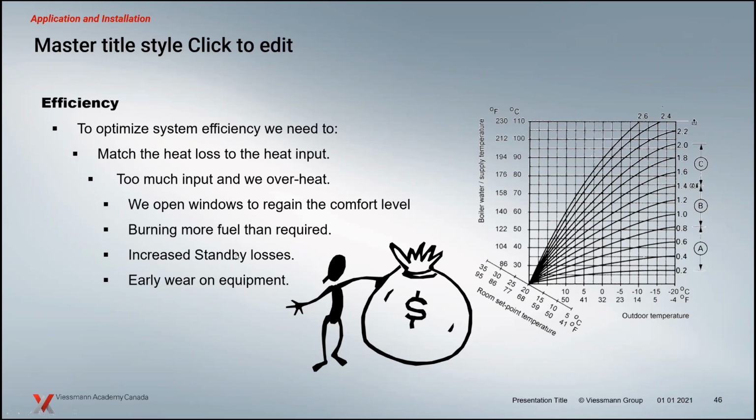So the desire here for efficiency is to basically match the heat loss. We're not going to do that if we maintain the same temperature 365 days a year. We have to fluctuate that temperature and keep those thermostats at a comfortable level, keep the occupants comfortable. That's the primary importance. But if we keep the occupants comfortable at 35 or 40C water versus 75C water, they're going to notice a large difference in their heating bills and fuel bills. So they're going to be comfortable and they're going to be happy because they're saving money and they'll be able to take those trips to Hawaii that they always wanted to.